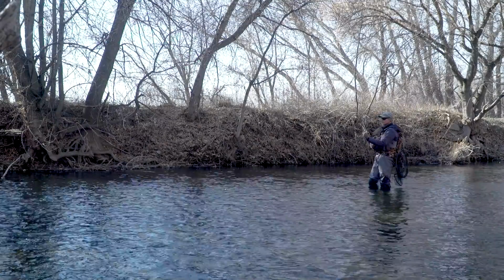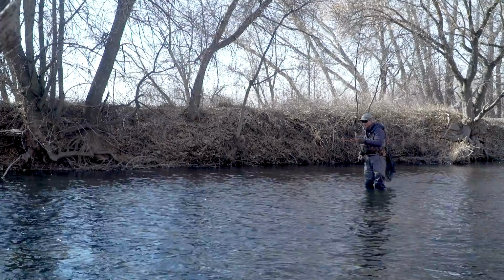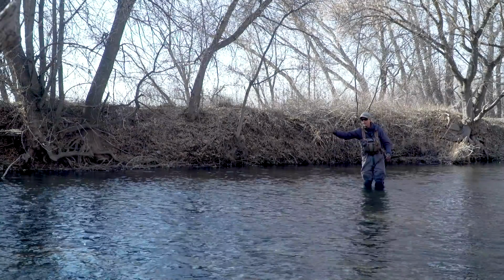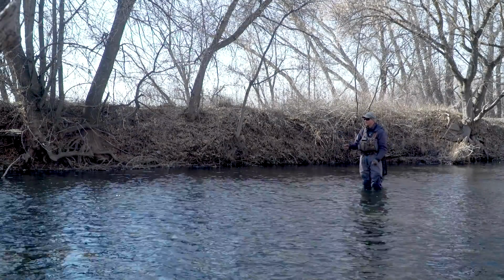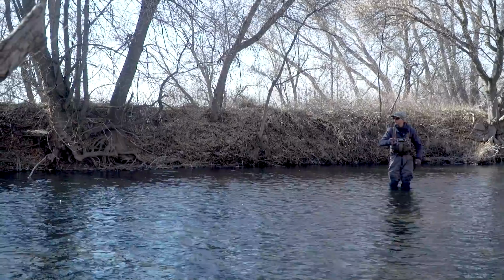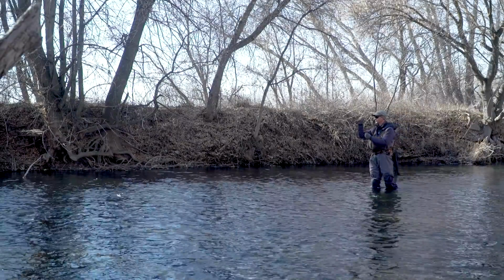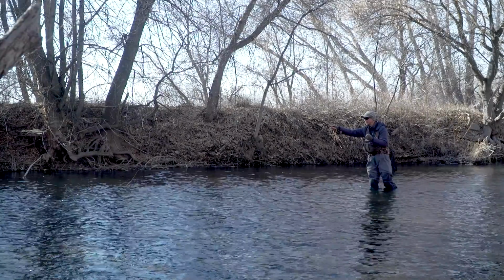But I want to retrieve that slack in a way that my sighter is just floating on the surface of the water exactly at the speed. It's more or less, it's not coiled on the surface. There's not a ton of slack, but it's also not getting pulled downstream towards me slightly faster than the current. It takes a little bit of practice for a lot of folks to understand when you're getting that drift correct. That's the hardest part of this for most people, is understanding how to manage that slack in a way that doesn't affect the drift.